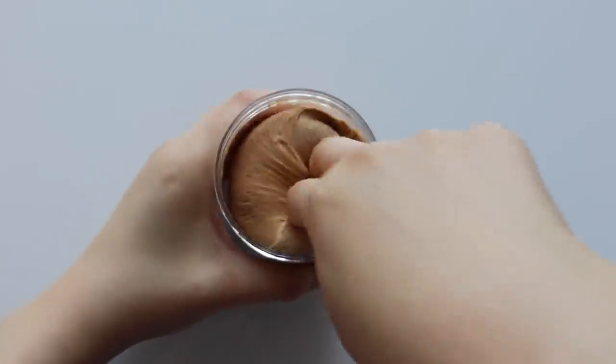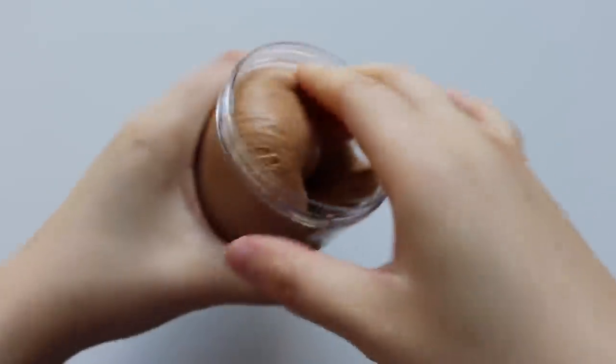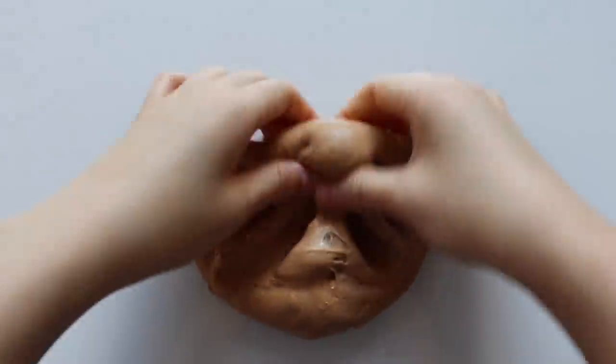Finally, for the butter slimes, I have Peanut Butter Cookie Dough, made by Glitter Slimes, and this one has a really strong peanut butter scent, and I think it looks pretty similar to actual peanut butter.